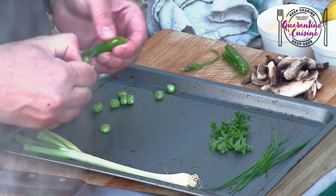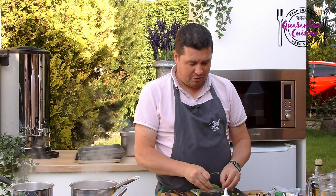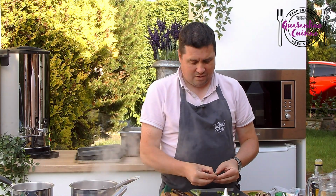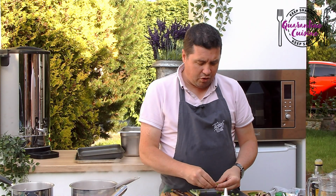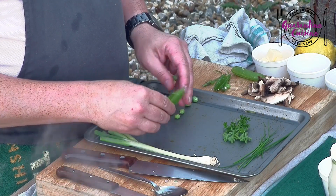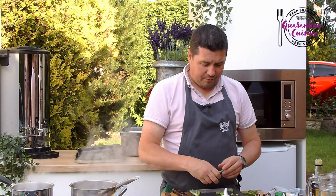Don't you agree? Yeah, absolutely. So yeah, I haven't bought plenty tonight, but I've bought enough just to do the dish. Honestly, these are the best things I can get in a kitchen. We look forward to this time of year. Broad beans, peas, Jersey Royals, wild garlic, morel mushrooms, you name it. Unfortunately, this year we've been missing out on all these things. It's quite sad, but no worries.